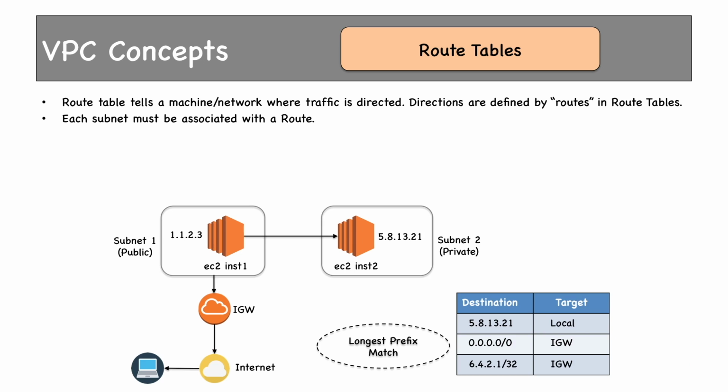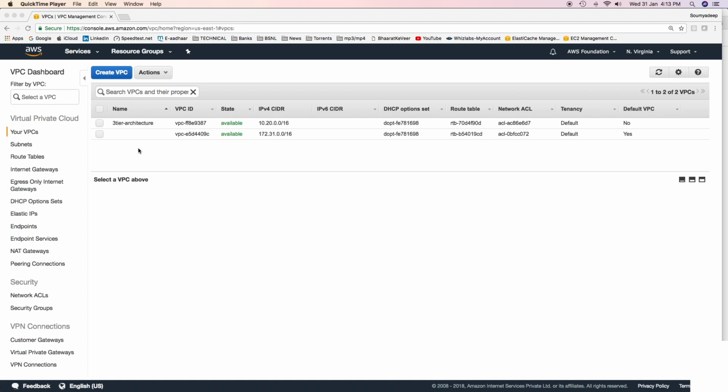We have already seen this in our first VPC demo when we associated two route tables to three different subnets. All VPCs come with an implicit router and a main route table which can be modified. When a VPC is created, it gets a default route table. Let me show you that in the console. I'll create a random VPC and we'll see how the default route table looks.